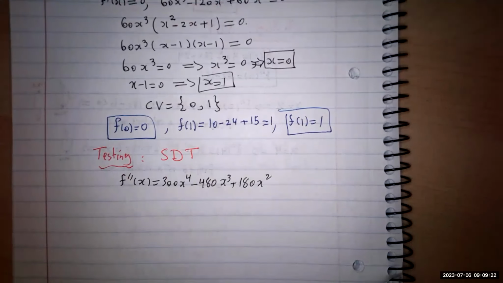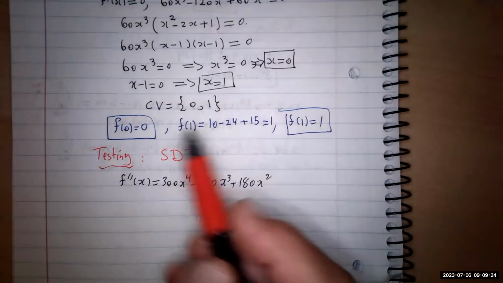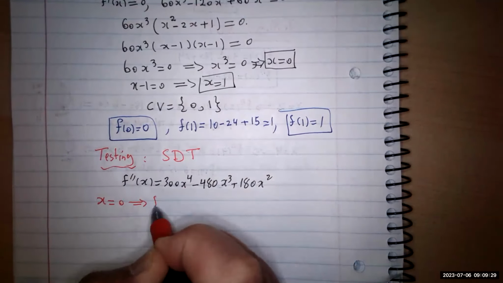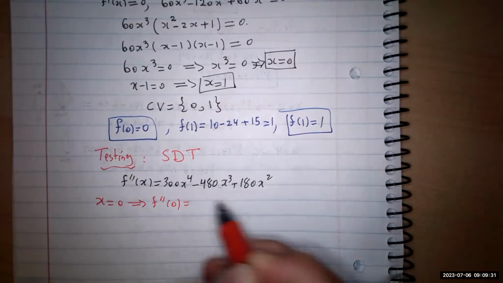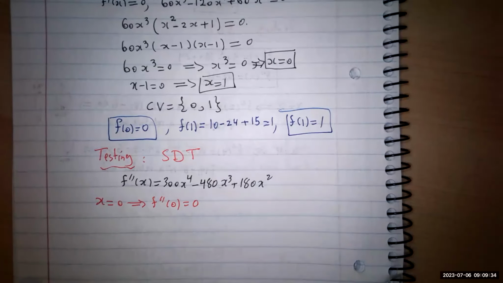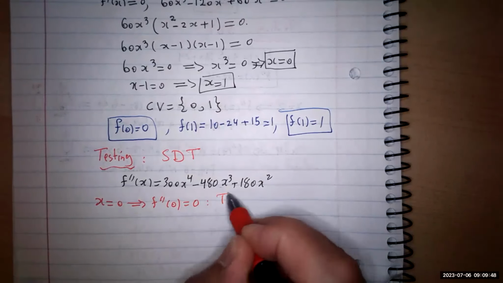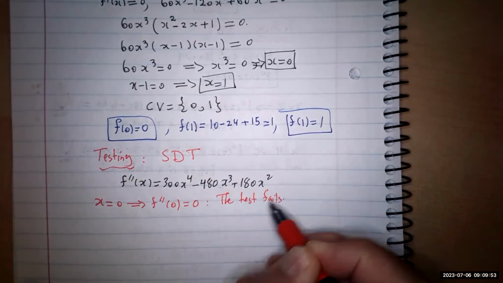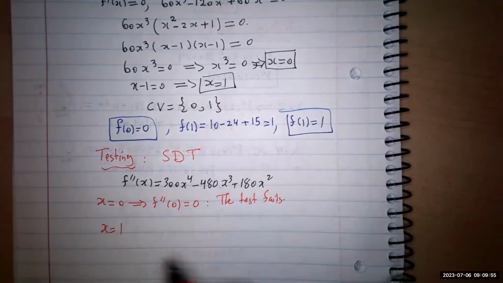Now we test the numbers to see the concavity. We have the number 0. If you check x equal to 0, that gives f double prime of 0. You see, 0, 0, 0, 0. Done. Can't do it. Remember, the second derivative test cannot be applied if the second derivative is 0, because you can only do it if you can talk about concavity. So this means the test fails. Even if you put the 1, it's an interesting problem.